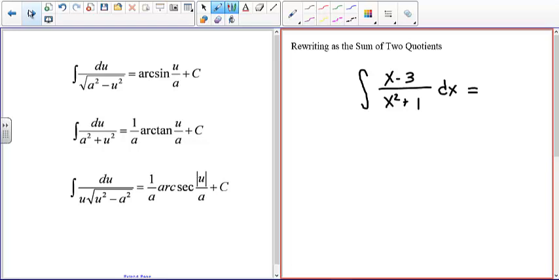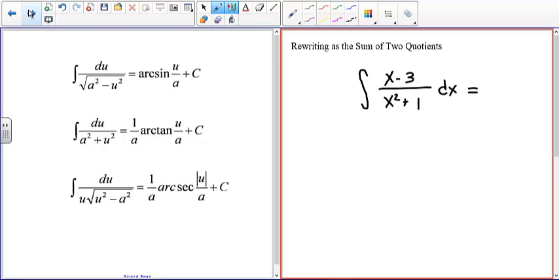So again, looking at it initially, you might say, let's try the natural log. So in your mind you'd say, okay, let u equal x squared plus 1. And when you do that, you get 2x. Well, I have x, but I also have that negative 3 that's there to mess things up. So it doesn't work directly. And it also doesn't look like the arctangent because you've got the x in the numerator. So in one case, the constant messes it up.